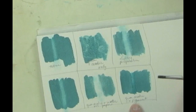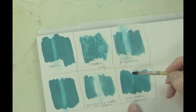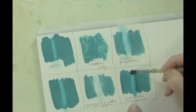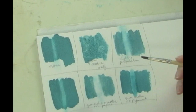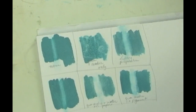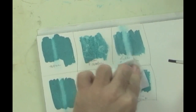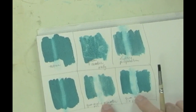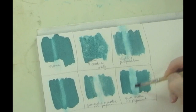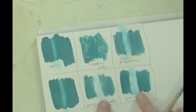And then this one here to the right of that one is gum arabic, where we mixed the gum arabic not on the paper, but in the paint. See, so it works about as well just to drop it in the paint as it does to put it on the paper, if you can see by these two right here.